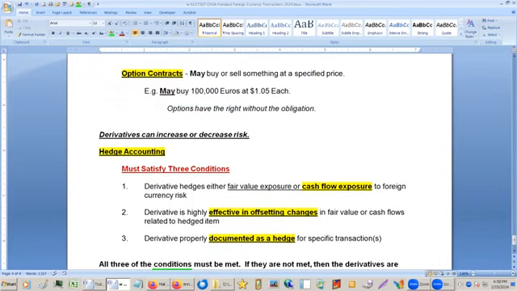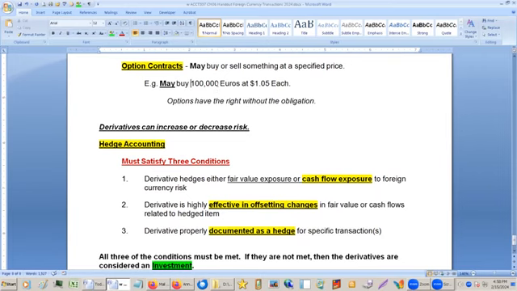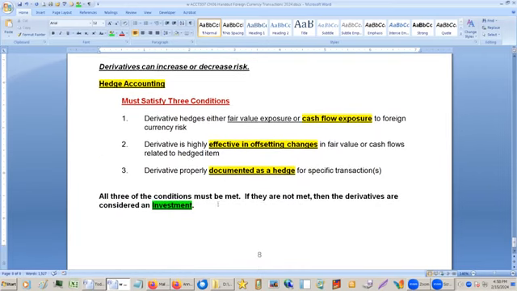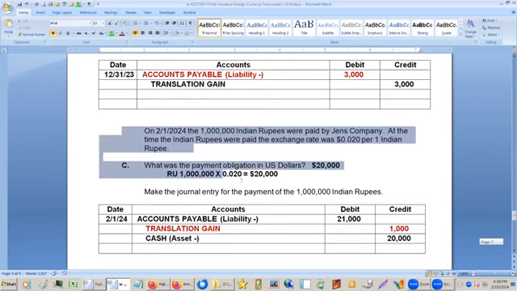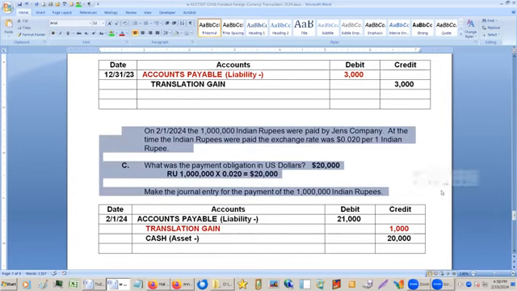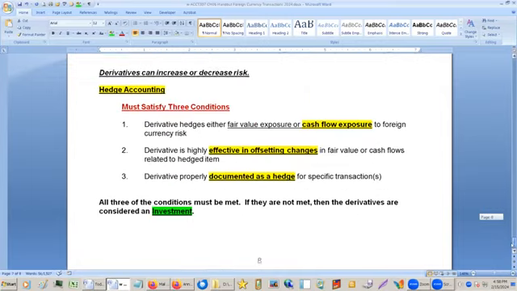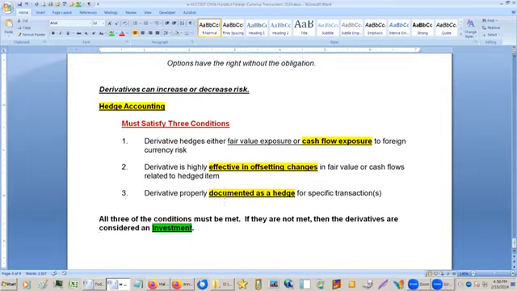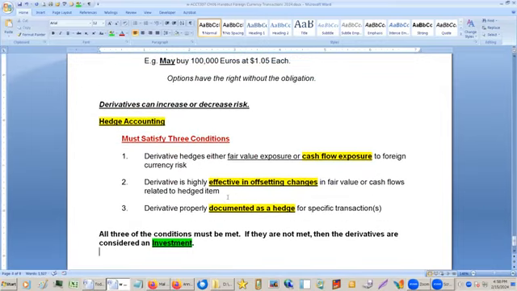And you can do this. There's nothing wrong with that. Sometimes investors will either buy or sell these option contracts as an investment. They're trying to make money off of them, not trying to hedge a regular transaction. These are there to hedge transactions, but you don't necessarily have to have that. If you buy an options contract, they're not going to ask you, do you have a transaction underlying that?